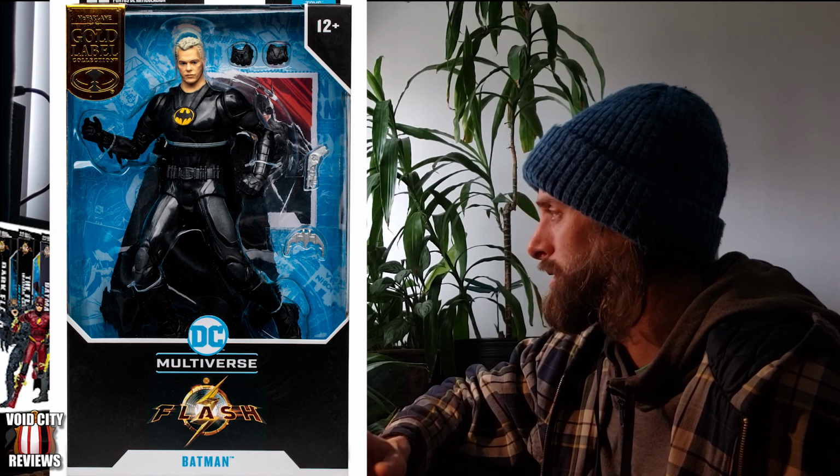I mean, it won't change the horrible design of the suit from the movie because it just looks terrible. I hate this suit. I hate it. But maybe the figure, at least the likeness, will look a little bit better. I don't know. I do not know. At least with some paint and a little bit of Dremeling and some more paint, you could probably turn this into a decent Batman Returns figure.